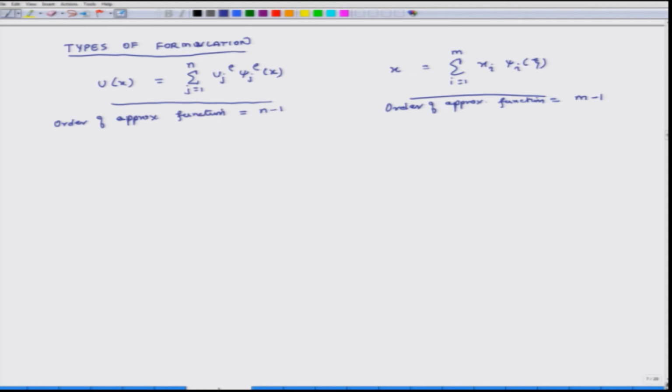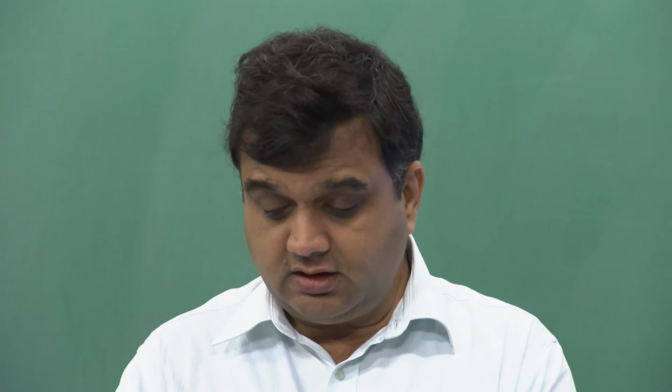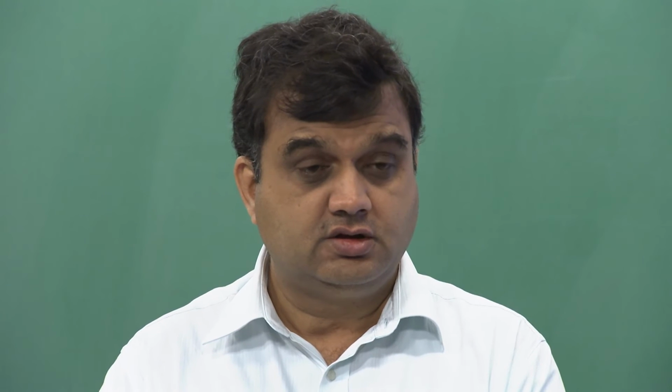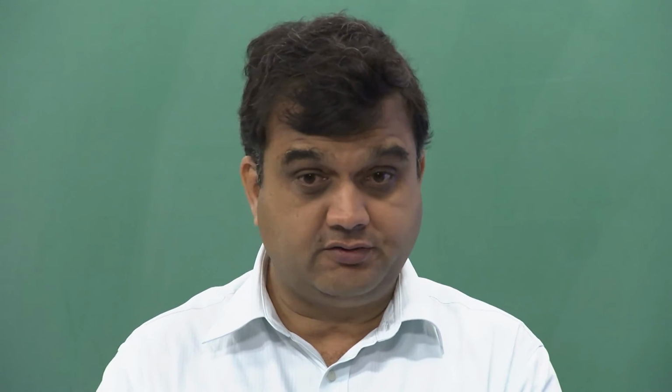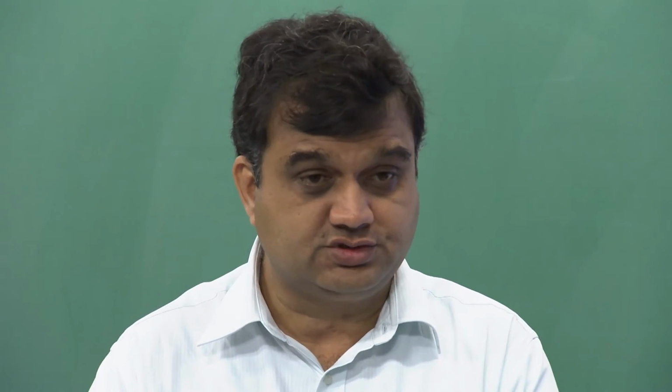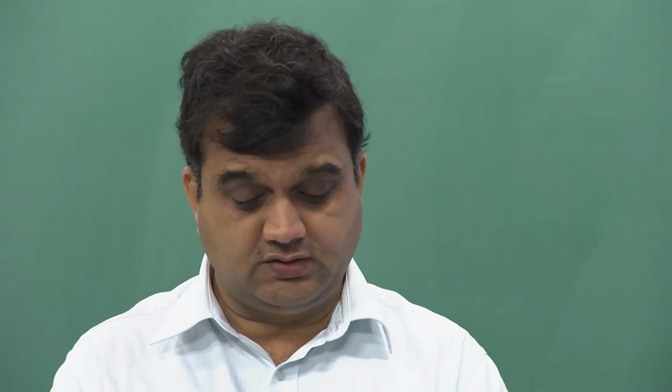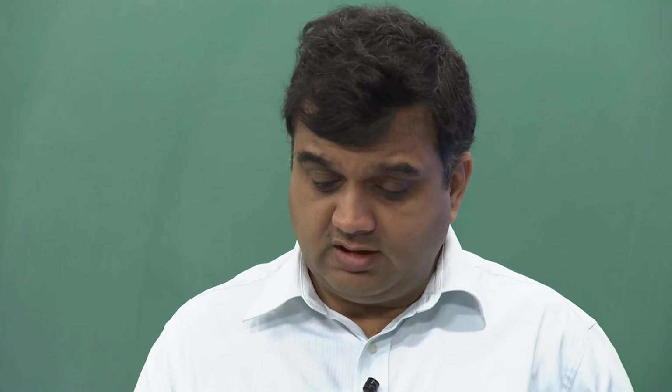So like this. There is one order of approximation function for the unknown variables, and then another order for the geometric approximation where the transformation from x to zeta is involved. These are two different things, and we should not get confused. That is why they are very clearly spelled out here. But there is no rule that they have to always be different. So we can do FEA in three scenarios.